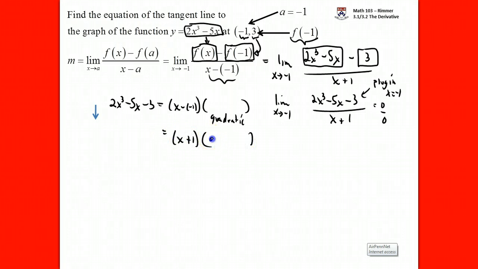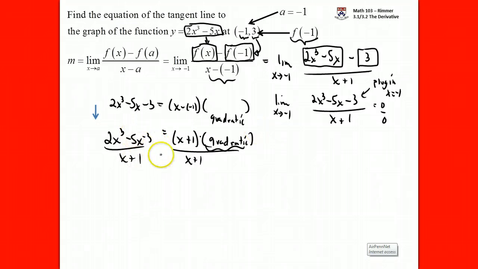Okay, how do we figure out what this quadratic is? We have a couple of options. If I want to know what this guy is, I can divide by this guy. Divide by x plus 1. That's really what I'm looking at right now. How I divide is up to me. There's a shortcut to division. See, dividing polynomials, not always an easy thing.